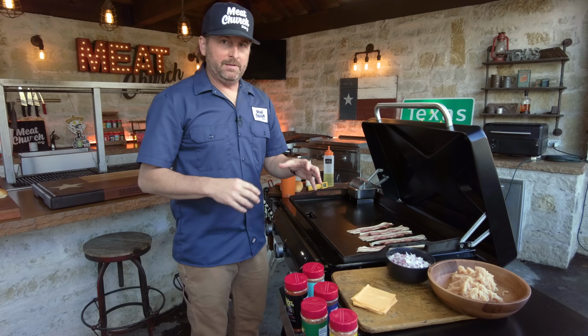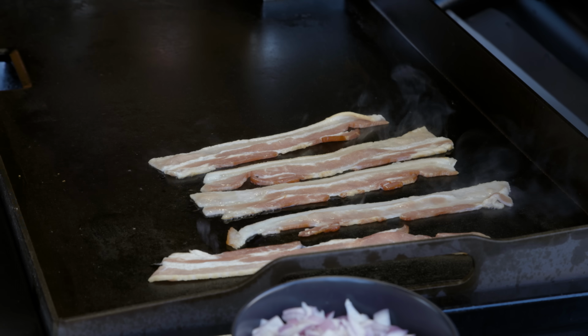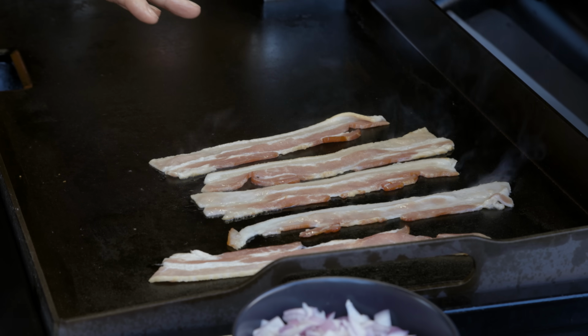We want this bacon to be really crunchy. Normally, I don't cook bacon to super crunchy, but we're going to in this case because we're gonna break it up to go in the meat for the sandwich.